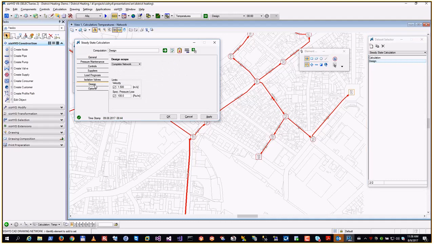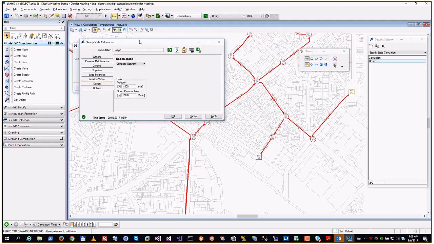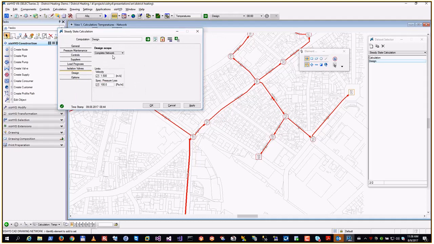On the tab page for design, you find the design scope, and I think that is what your question targets. It's the scope of pipes you want to design, and the limits to apply in the design. So if I want to design a portion of the network, I modify the design scope.